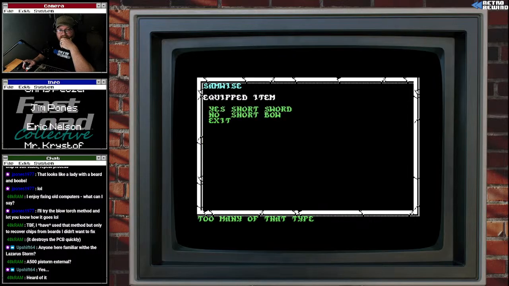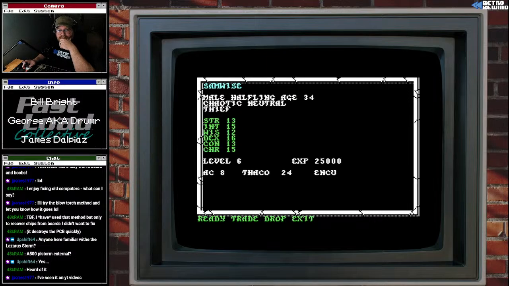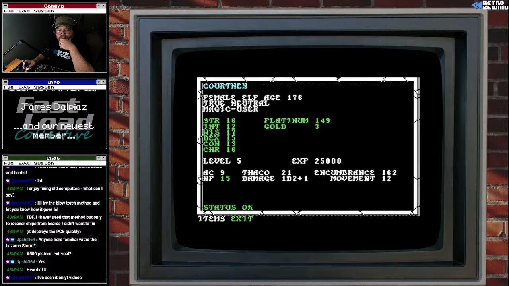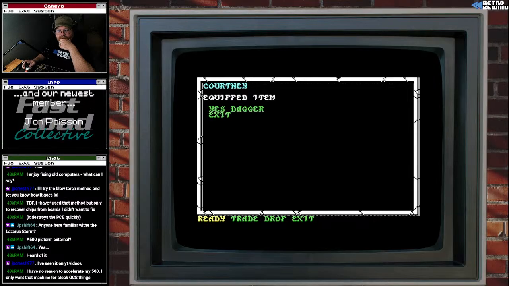Can I equip them both? No. Okay. So we will go with... Switch that to bow. Decide if that's going to work or not. And no reason to accelerate my 500. I only want that machine for stock OCS things. Okay.